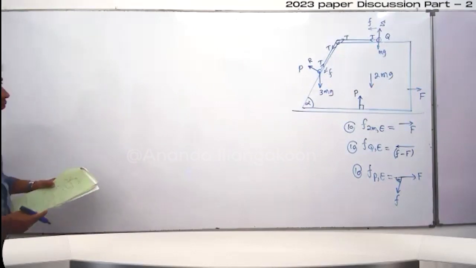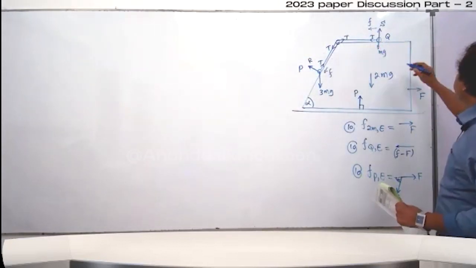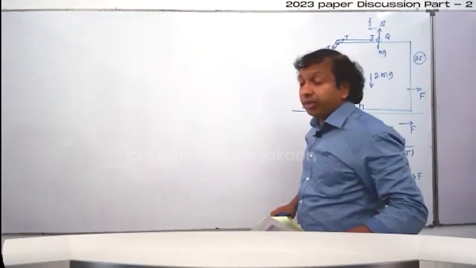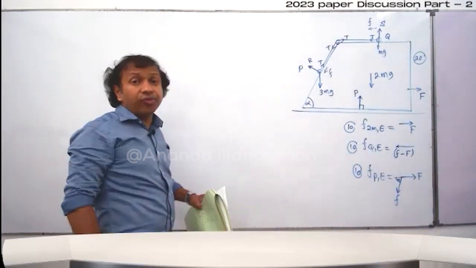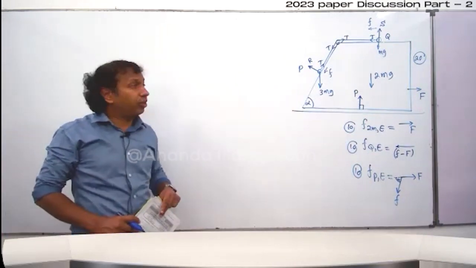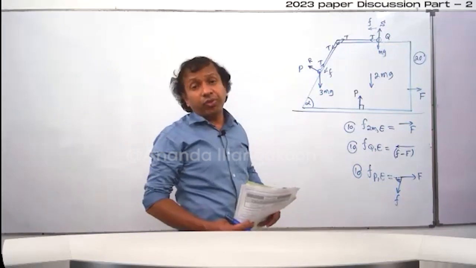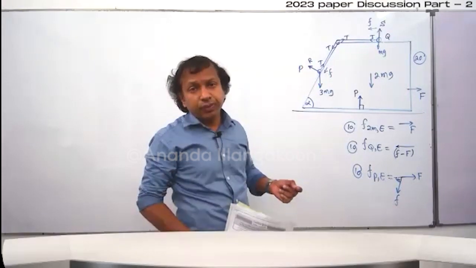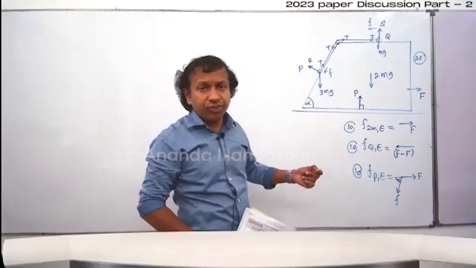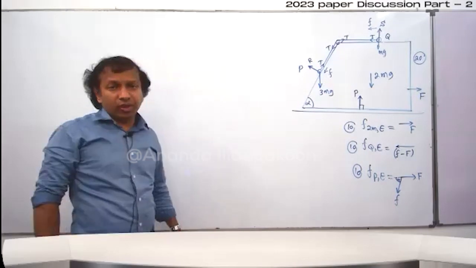Now we can write for the whole diagram. For the whole diagram, people, 20 marks are given. That 20 marks you get if you have marked all the forces and acceleration on the diagram. Otherwise, you won't get marks. So, people, remember, when you draw an applied diagram, mark all possible forces, direction of motion, whatever we have to mark to get the answer. To write the equations, you have to show it. Then only you get full marks.